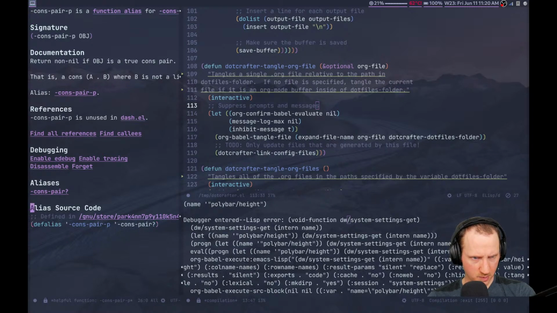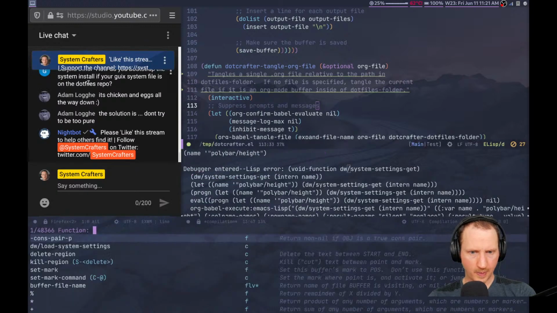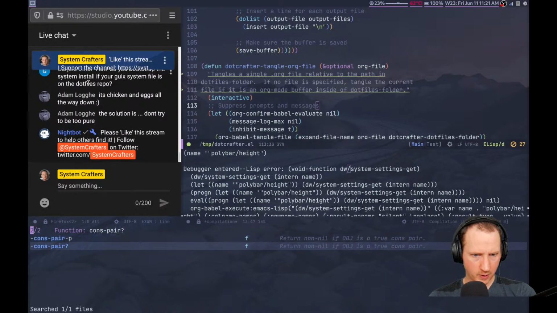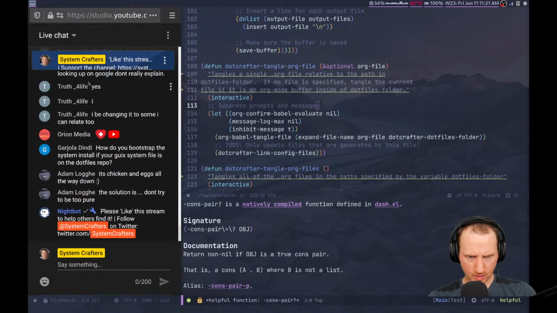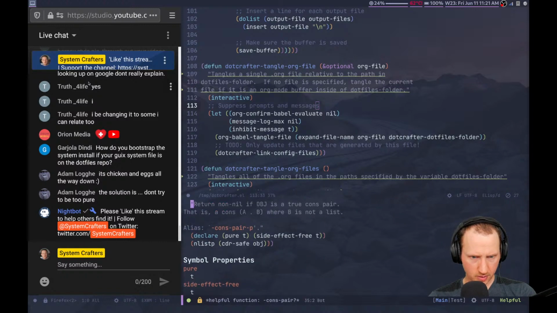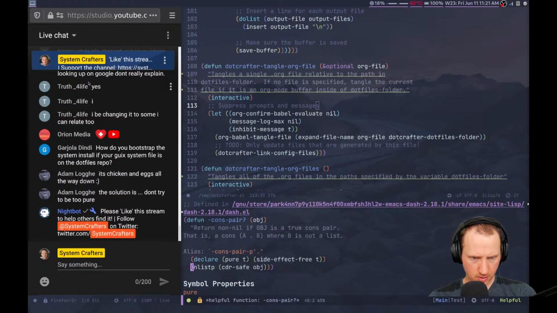Def alias cons pair. Come on. Cons pair question mark. What function do you really use? Wow. So there's just no way to tell whether something is a cons pair.